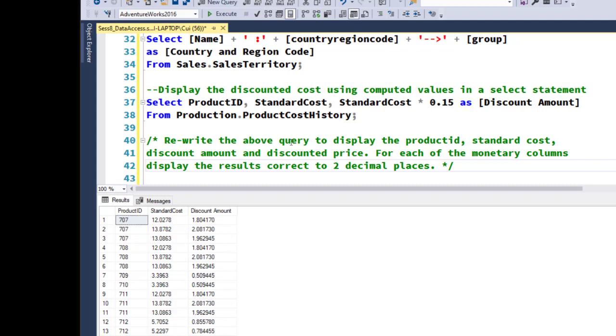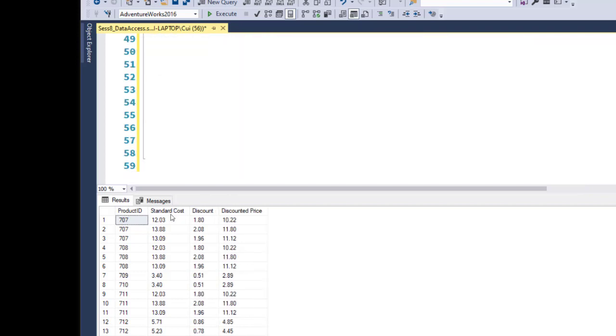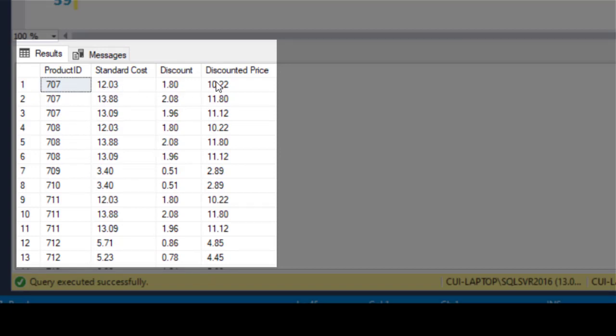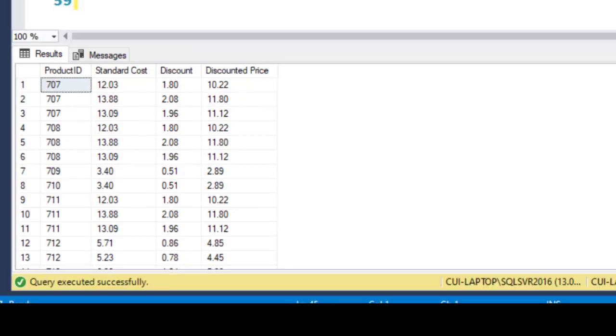And for each of the monetary columns, that is for standard cost, discount amount, and the discounted price, you make sure you display the results correct to 2 decimal places. Please find out how to go about this from the internet, then we continue. This is the expected solution. I'm not going to show you what to do, but once you execute this query, this is what you're supposed to get. Notice now all the columns, the data is displayed correct to 2 decimal places. We move on.